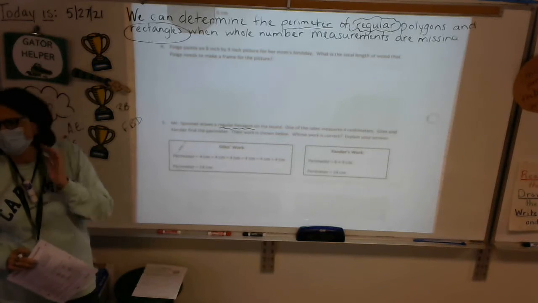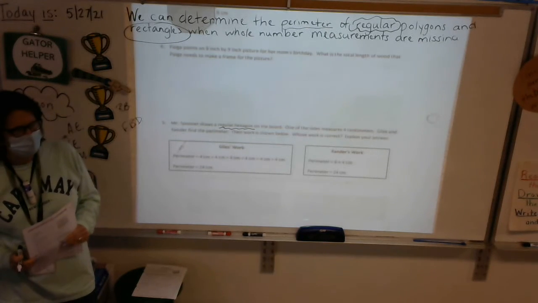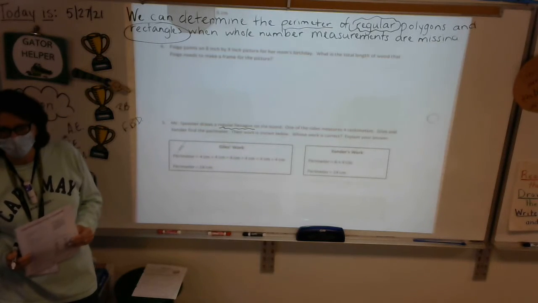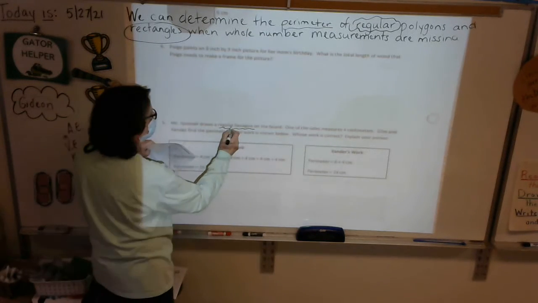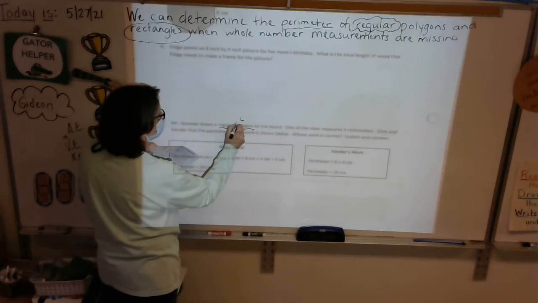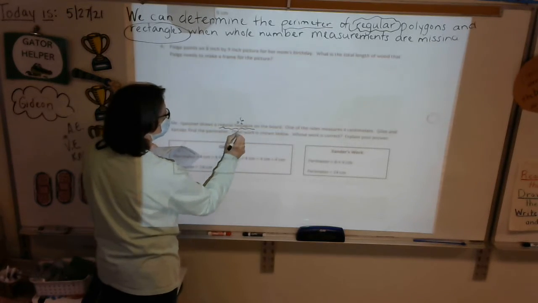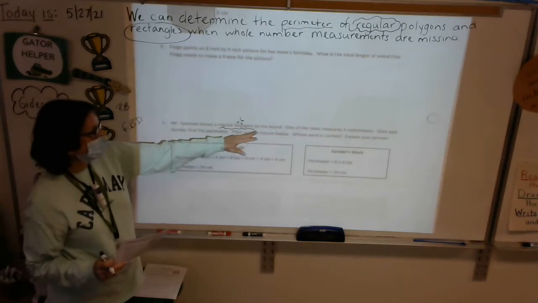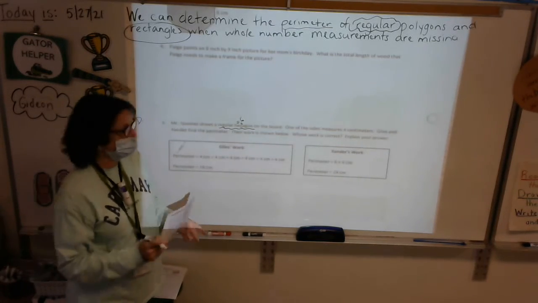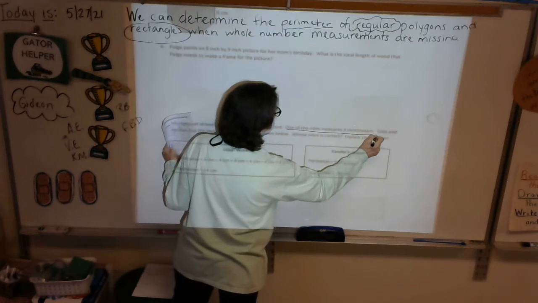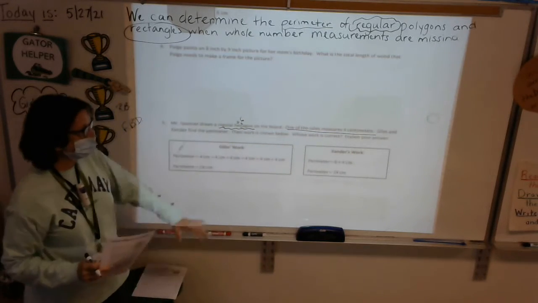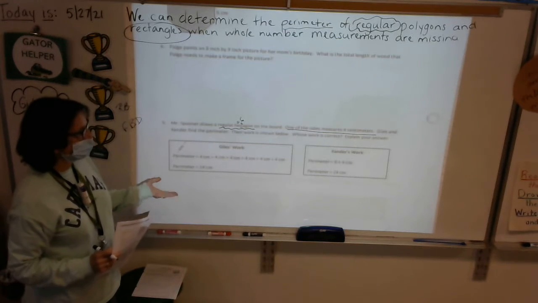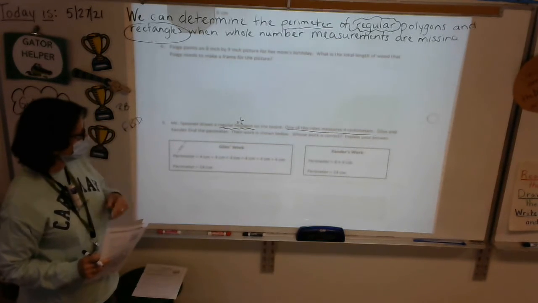Hexagon, how many sides to a hexagon? 6. How many sides to a hexagon, Clea? Yeah, there are 6 sides. Remember, 6 ends in X, and so does hexagon. That's how I remember, if that helps you. So there's 6 sides. One of the sides measures 4 centimeters. Because it's regular, we know all the sides are equal. Giles and Xander find the perimeter. Their work is shown below. Whose work is correct? Explain your answer.